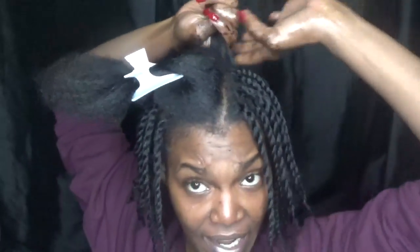Thank God it was natural. Thank God it was easy for me to take care of it. Because I know when I first came on here, I was probably boohoo crying about my hair not growing and this, that, and the third. But you also have to keep in mind that I have a license. So I have to be strong for myself, and I also have to be strong for others when it comes down to, don't worry, your hair is going to start to grow. It's going to be okay.